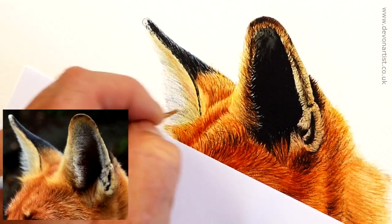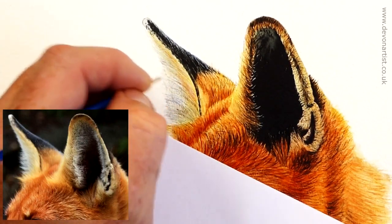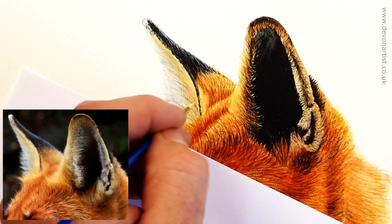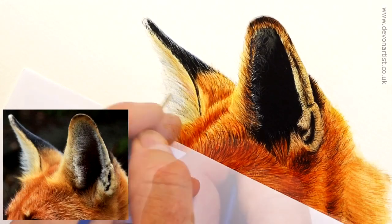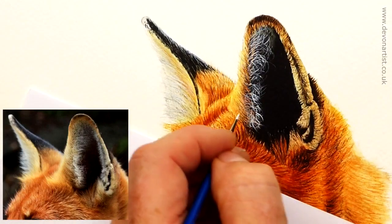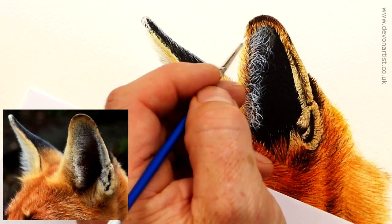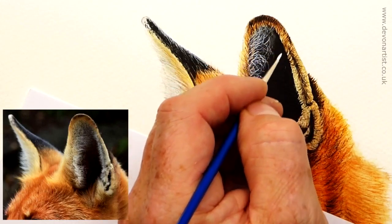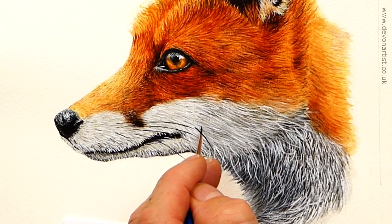Then bring a few out, crossing over every now and then as well — so a few crossovers. And then bringing it back towards the ear. Tiny little curls, barely touching that paper. Don't press on too hard. I'm going to do the same now all the way around the other side. When you're running out of paint, just do these little tiny ones in here because they're quite pale in there. A little bit more over that same one, just darken it down a little bit. Just trying to see which way it goes.